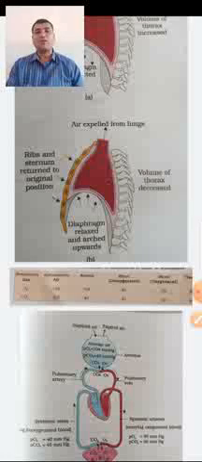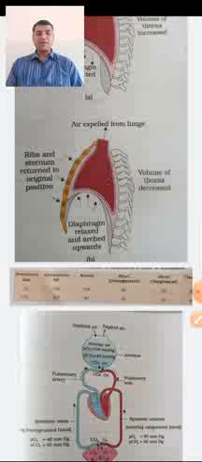And here we need to know about certain terms called tidal volume. The tidal volume is the volume of air inspired or expired during a normal respiration. It is approximately 500 ml. That is, a healthy man can take approximately 6 liters to 8 liters, or 6,000 to 8,000 milliliters per minute. And IRV, that is the inspiratory reserve volume, is the additional volume of air a person can inspire by forcible inspiration, that is approximately 2500 to 3000 ml.